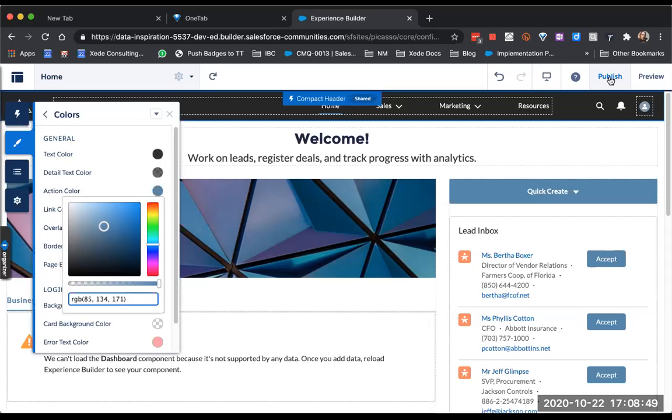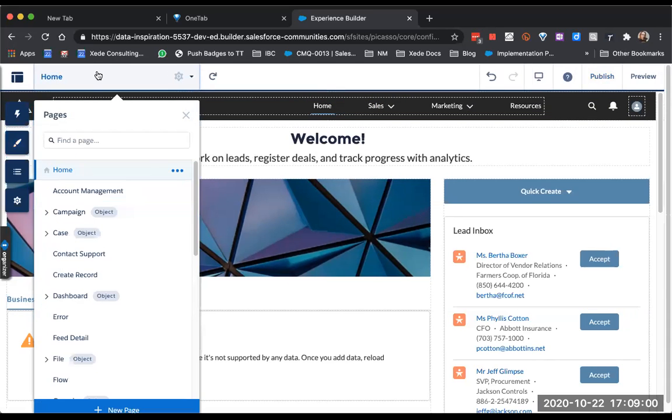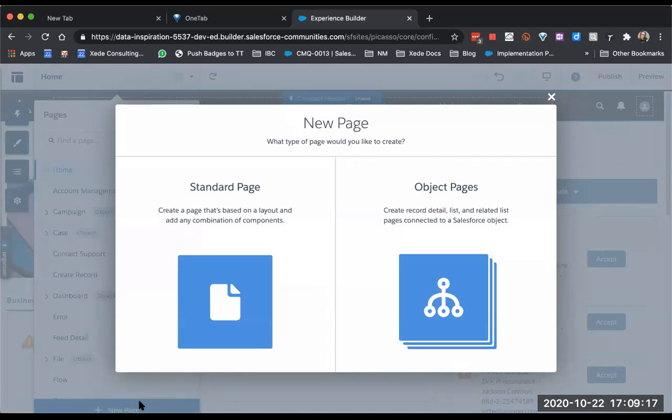All right, so the next thing we want to do is work on our navigation bar and expose some objects. Now these orgs already have objects, so we don't have to create them. So we want to go to our top gear, and click on new page at the bottom of the list, which is the big blue button.